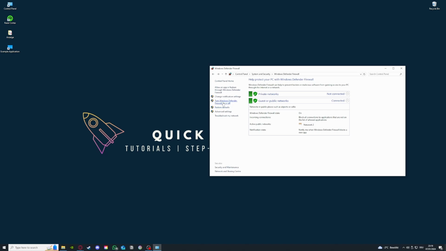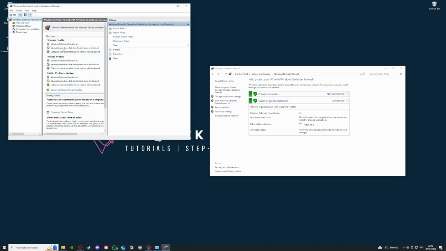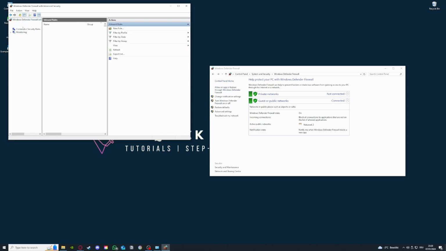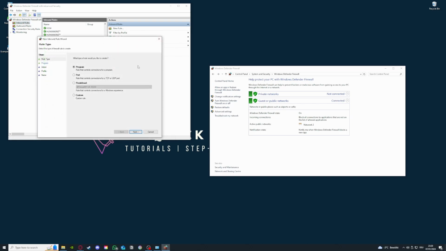Also you can turn your Windows Firewall on or off. You can turn it off if it's still not working, or you can go to advanced settings and create a new outbound rule or inbound rule, and with a new rule you can, for example, go to program, and you just want to allow the program to run basically.